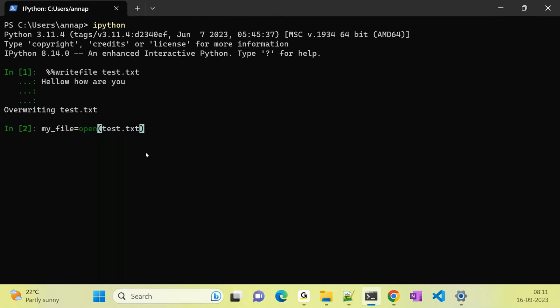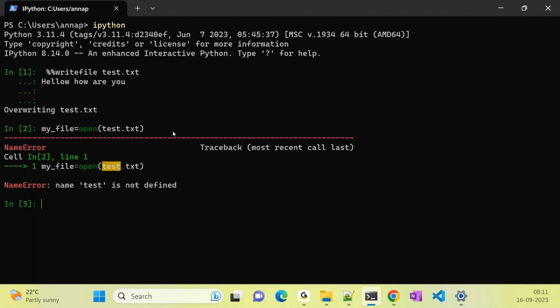Here I'm just passing the file name, and I have to give the open function. So it opens and it copies the content into my file. It should be in single or double quotes. So let's see what is the content of my file.